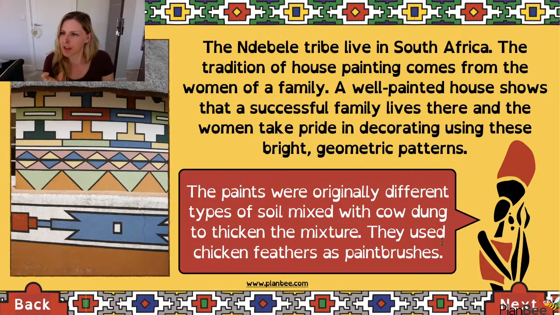Now that word geometric, I wonder if anybody's said anything in the chat. The word pattern comes to mind yet? Geometric. You might have come across it in maths. Geometric actually refers to the shapes in it. You can see clear shapes. So there's some triangles in there, some rectangles, and some irregular shapes as well. So all of those shapes put together make up a geometric pattern. I'll keep that in mind for our artwork later.